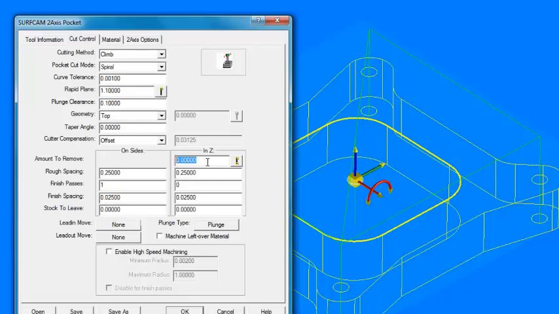How much do we want to remove in Z? Well, your initial inclination is probably to put 1 inch, but we want the bottom of the end mill to go slightly past, so we might have to go 1 inch 50 thousandths or something like that. And for the rough spacing, I want to do this in 2 equal passes. If I put a 1/2 inch, it's going to do a half, and there's going to be 50 thou left at the bottom to cut, so it'll actually take 3 passes on the Z level. So let's go 5/25, and I'll do it in 2 equal passes.